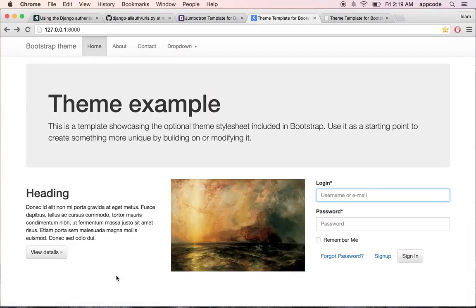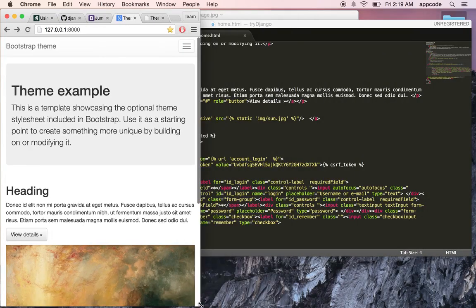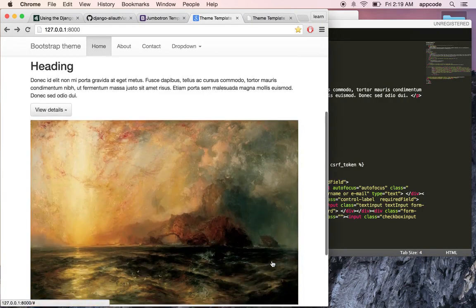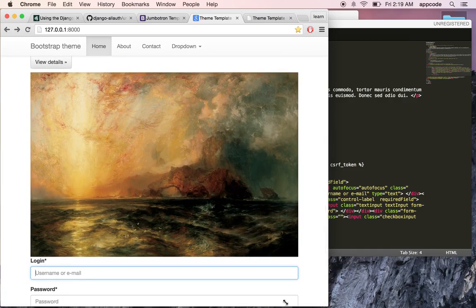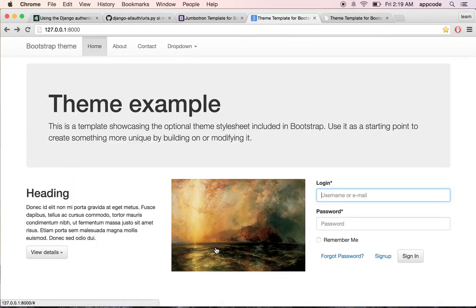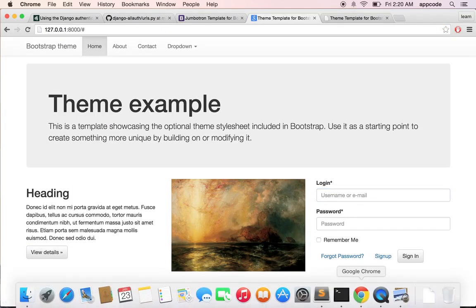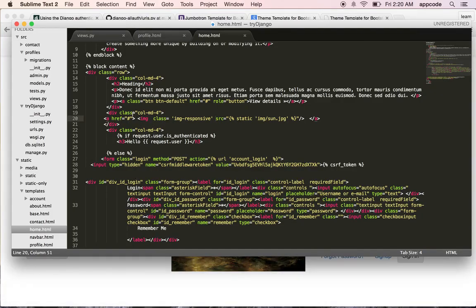So if I refresh the home page again, great. Image responsive, like I said, is a bootstrap class that makes the image fit the size of its container. So now the image appears, and if I change the window size, because I used the bootstrap tag, the image is responsive. The image is a link, but I didn't set it to go anywhere. I just put this pound.